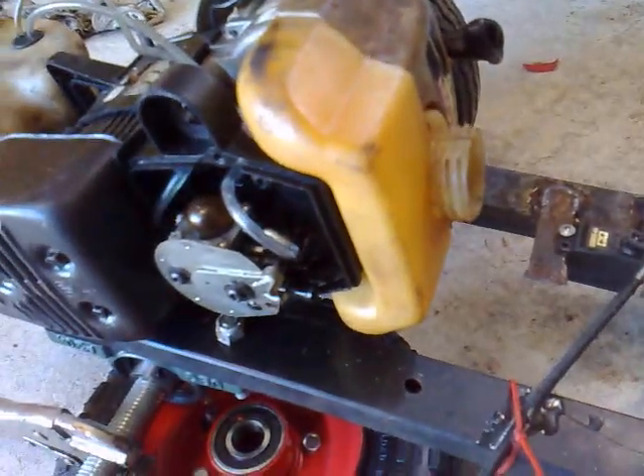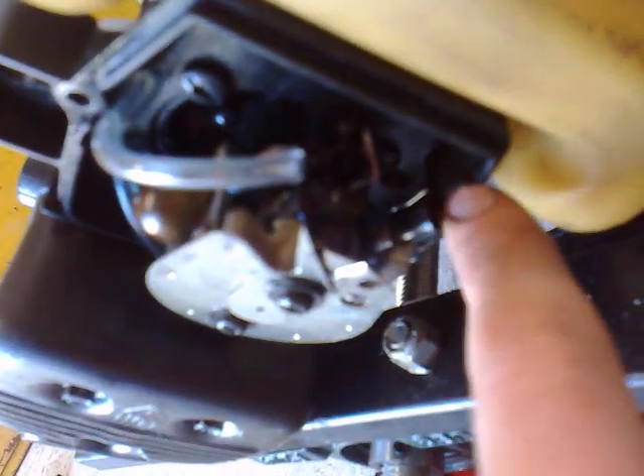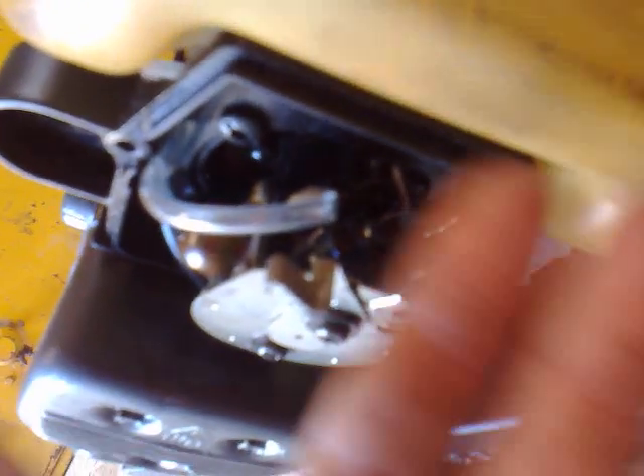This is how to tune your engine. On your carburetor, look down here — on some carburetors the location might be different, but there will be two or three screws. The one mounted on your throttle butterfly is your idle screw. Turn that one in and your idle will be set higher. If it won't idle, turn that one in and it'll idle higher. Turn it out and it idles lower.